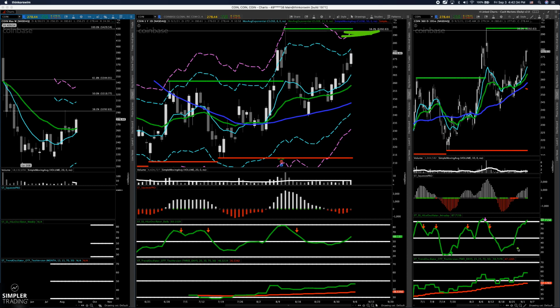So crypto is hot, great looking chart, clean target. One of the better setups that I see in the crypto space. So we'll go ahead and cut it off there, guys. Just a few kind of picks there to get your weekend brain in motion. And we'll see what next week brings. Keep in mind we got a 3-day weekend, so the first trading day will be on Tuesday. And we will look for a little bit of continuation next week with a focus on these picks that we just put out there. All right, guys, that's my time.